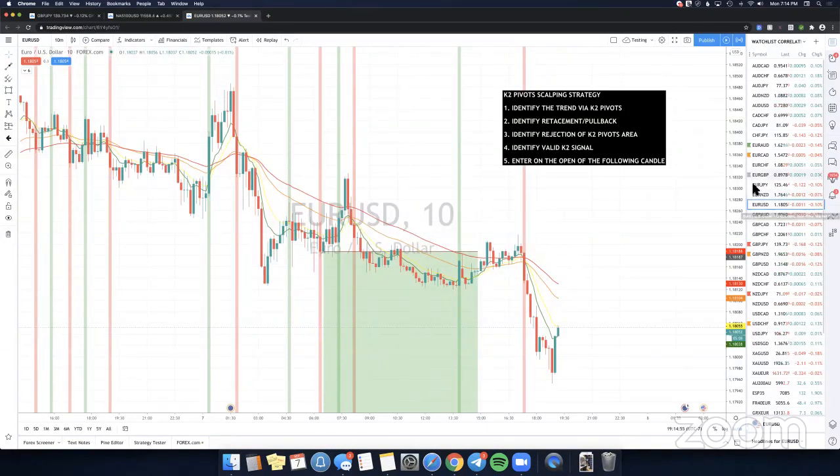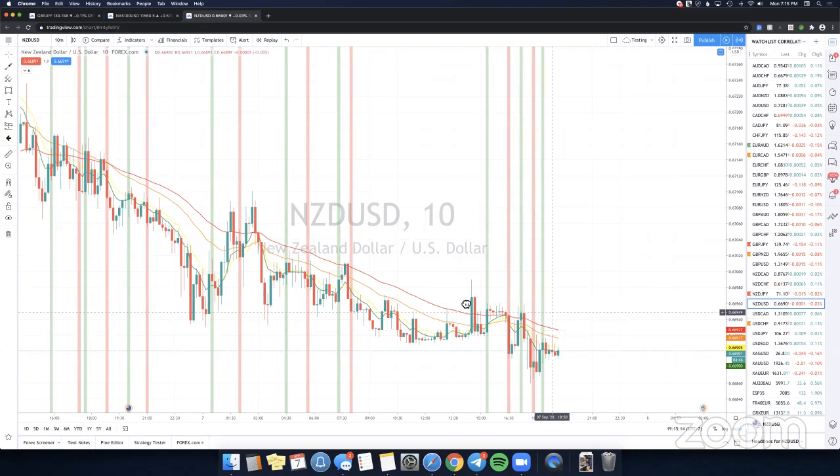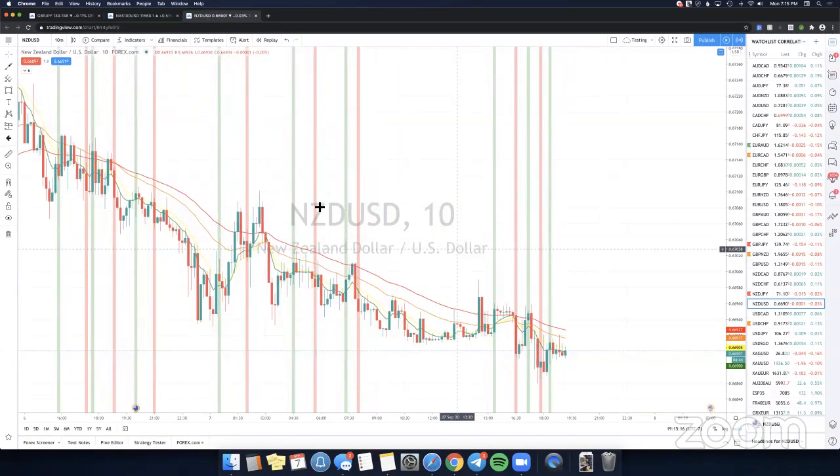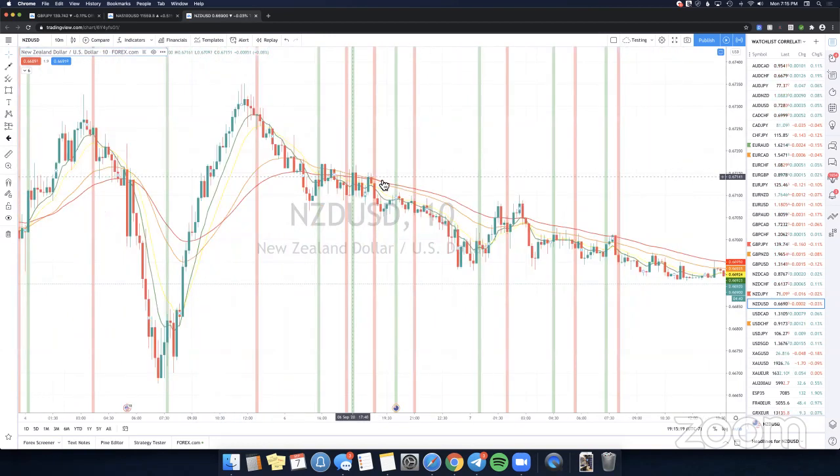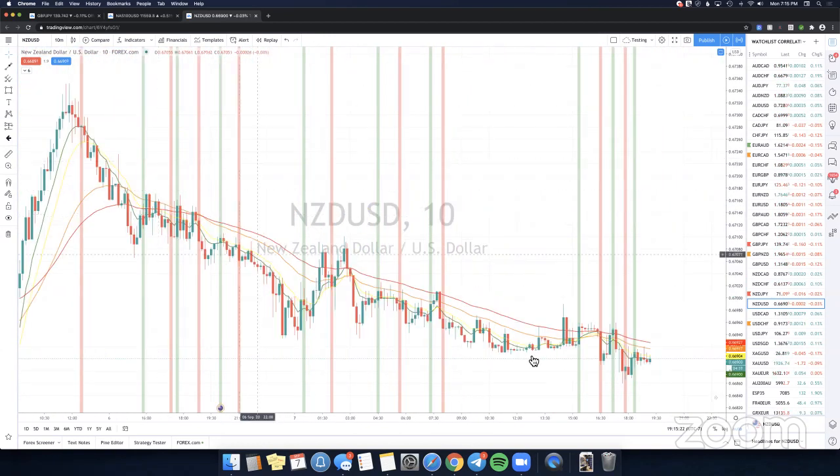So you should probably just stick to the major pairs. So probably stick with AUD USD, Euro JPY, GBP USD. Basically anything matched with USD would be good. Aside from NZD USD, this is an okay pair, but I've had problems with this in the past. But I think more recently it's been moving a lot smoother, as you can see.